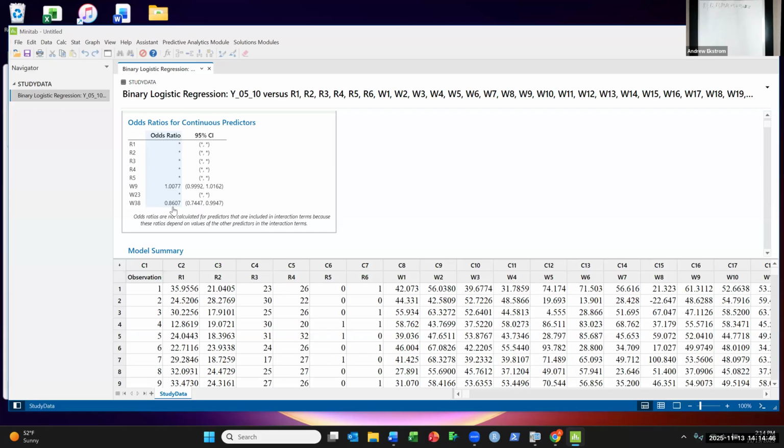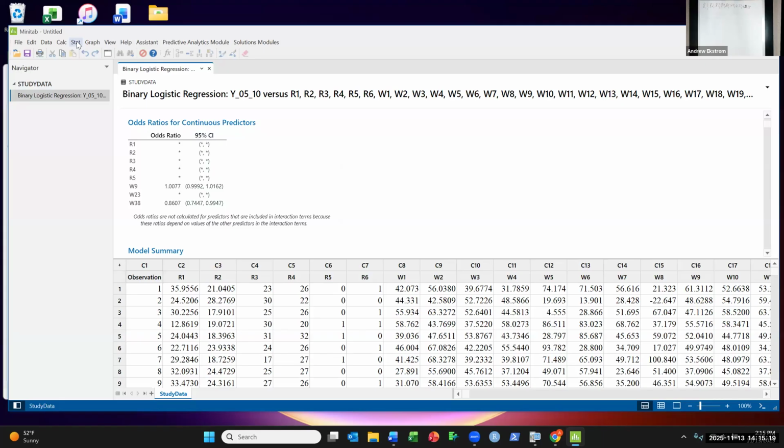So if we're to interpret this, or if, say, this was medical data that we're dealing with, you could say, based on our study, we found that there's a 14% decrease in whatever the event is, based upon whatever variable W38 is. For the homework, you're going to have real data. For this, I'm just trying to show you what can happen and what will happen, and then we can go from there.